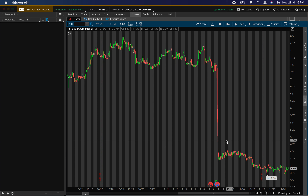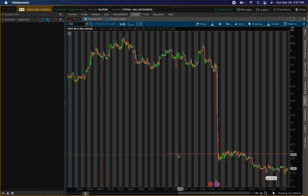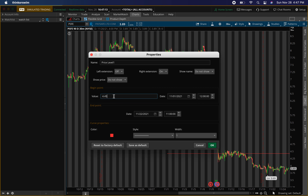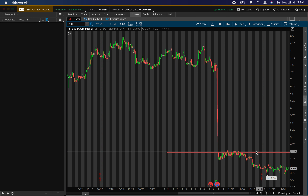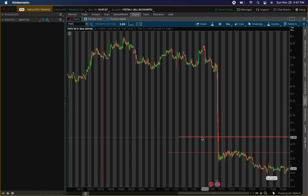We'll be talking about ticker symbol P-S-F-E. The resistance level I'm looking at is about $4.45 to $4.50. That's the first resistance level — I'll leave it a little lighter because I kind of want price to push through it and then try to exit at $5.00 as the ultimate exit. We want to make sure we take some profit off the table before that happens, so those are the two exits: $4.45 for the first one and $5.00 for the ultimate.